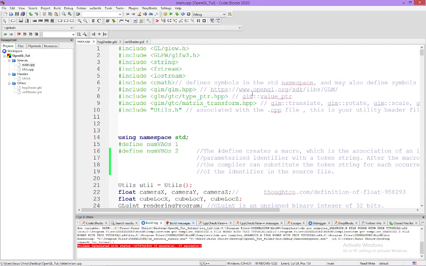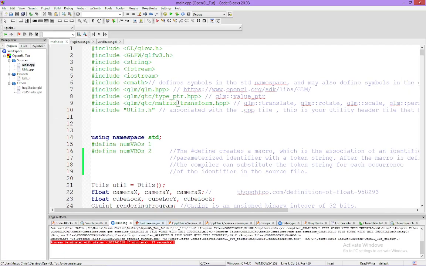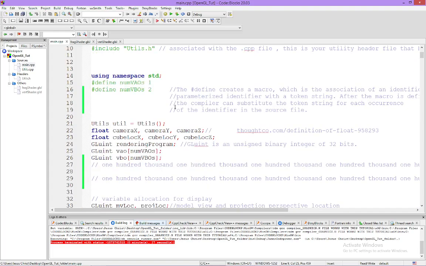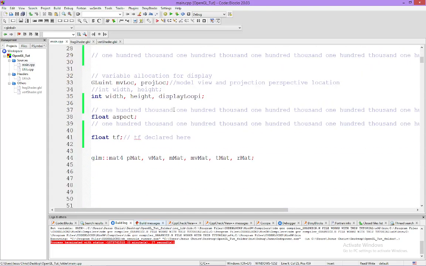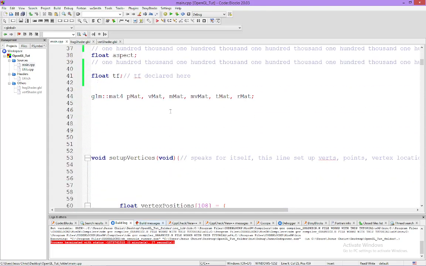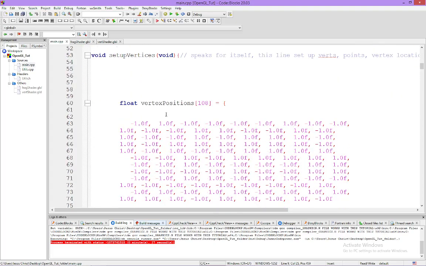And this is what your code should look like for your main.cpp. Let me go ahead and tidy up a bit.